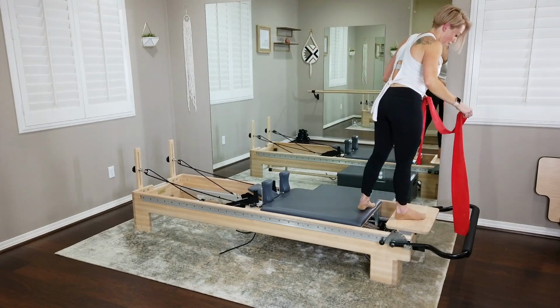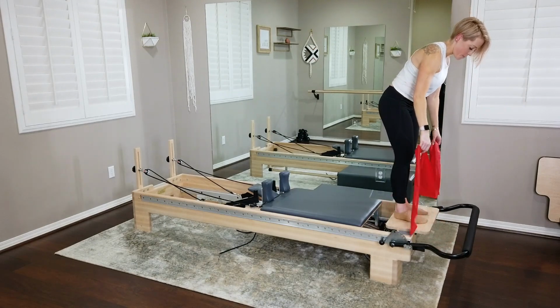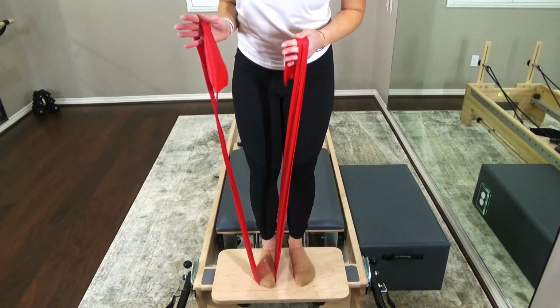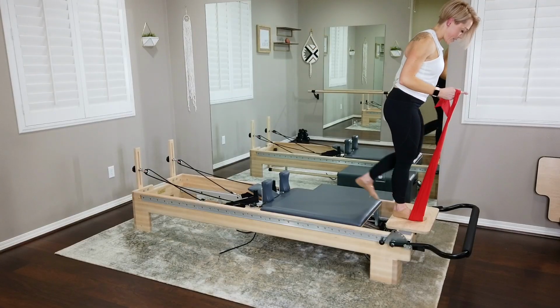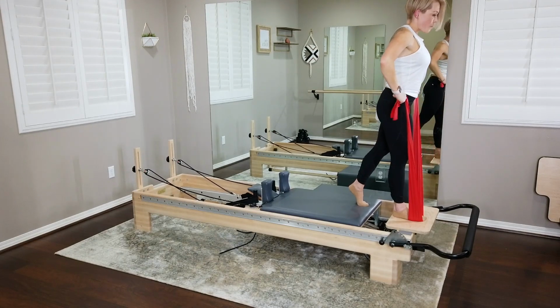All right, standing on your platform. Right foot is gonna take that red band, ball of the right foot on the red band. Okay, so you've got some nice grip. Both tails in either hand. Now my right foot's gonna stay nice and flat on that platform. My left foot is gonna step back to the carriage. So finding balance. Level out your pelvis.